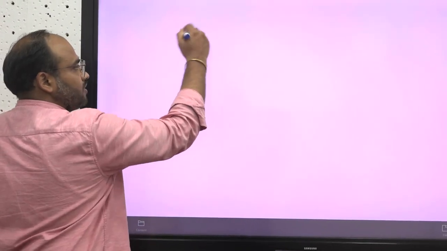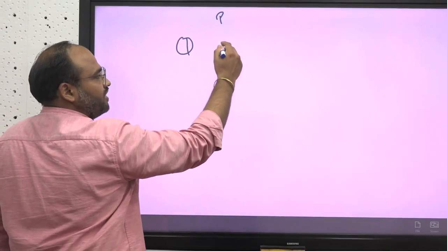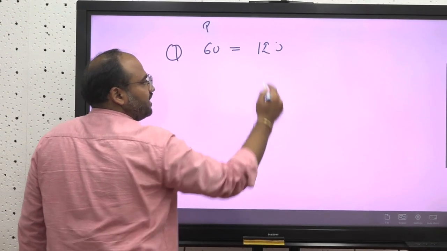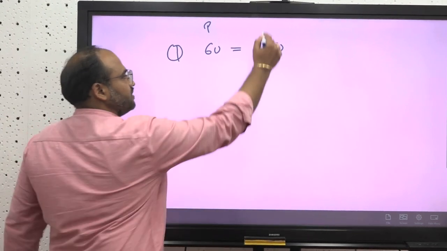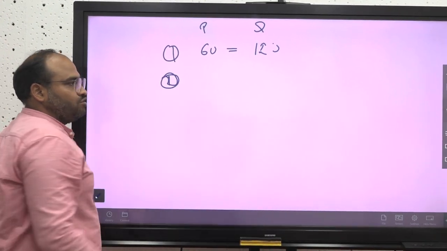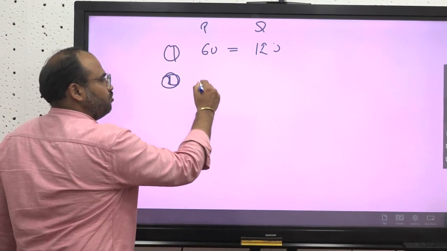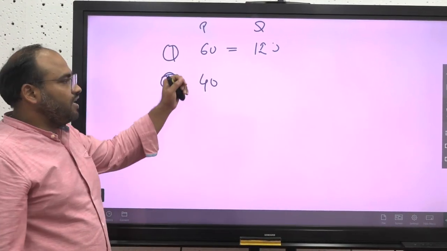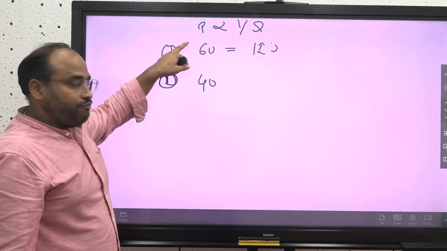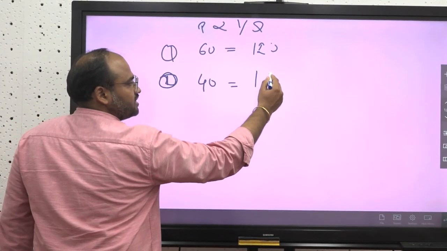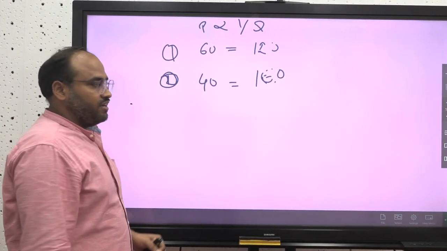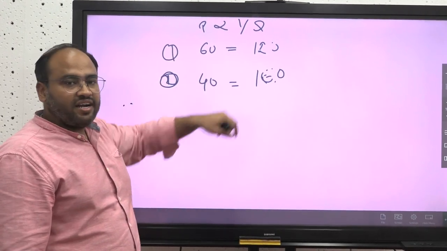Suppose situation 1, the price of a commodity is 60 rupees per unit and the quantity demanded was 120 units at this price. Now case 2, when the price has been reduced to 40 rupees per unit from 60 rupees per unit, then as we are aware that price and quantity have an inverse relationship, with the fall of price, the quantity demanded has increased, and suppose it has increased to 160 units. It means that with the fall of price, the quantity demanded has increased.